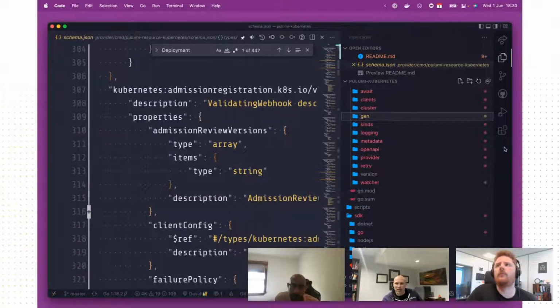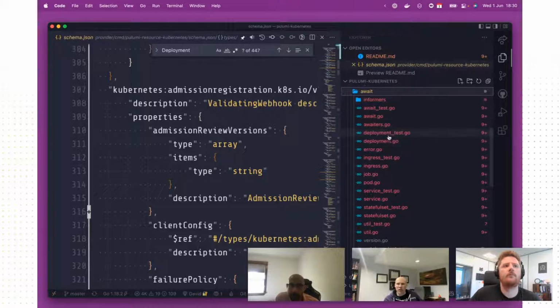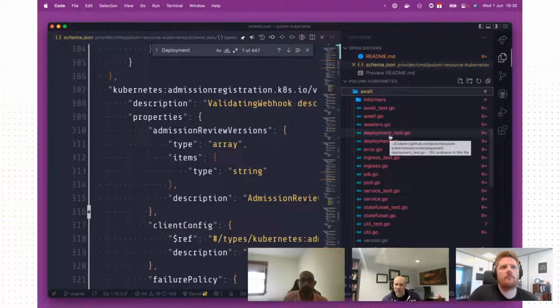The second category is what we call await logic internally to the provider. You can also think of that as readiness logic. So when you have created a Kubernetes resource, we have some custom logic here to determine when it's ready. The reason that is useful in a Pulumi update model is, say, you've created an ingress or a service and possibly your cloud provider is provisioning a load balancer, you want to make sure that that's ready and you have an IP address or a URL that you can hit with other resources that might depend on it.